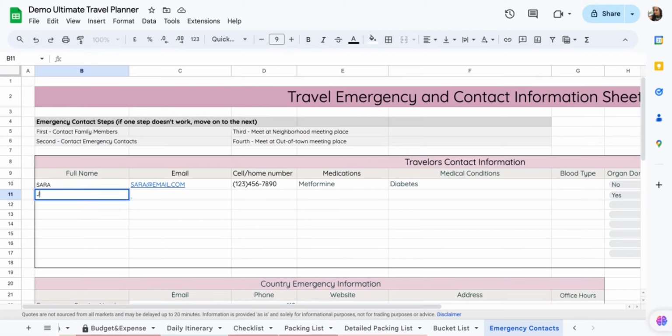So, for example, let's say John Smith, email. He will be one of the travelers here. John at Hotmail.